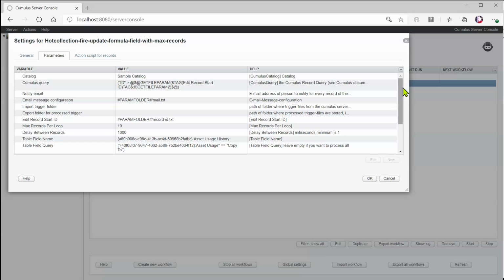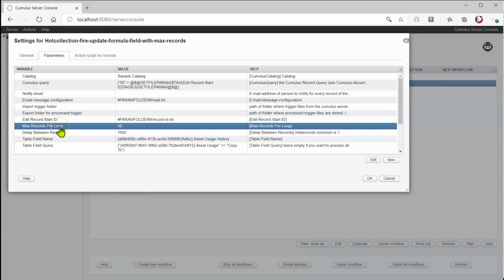So in this workflow, I built in two slow down procedures. First of all, I built in a maximum records per loop. So if I do a query, if I want to do all records, I get 1 million records, or I get 1,000 records. But maybe I want to pace it and say, okay, when it has executed 100 records, then you should go back to sleep. I only want to process a limited amount of records and then go to sleep. And when you come back from your sleep, then you process the next 10, etc., etc.